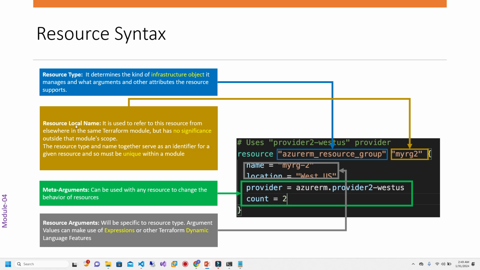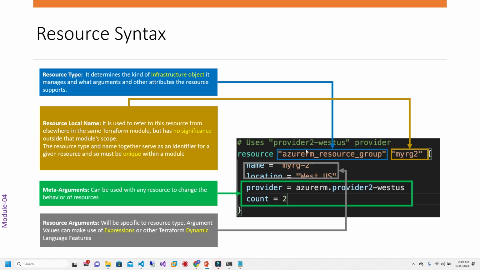And the second point is the local name. It is used to refer to the resource from elsewhere in the same Terraform module, but has no significance outside of the Terraform module scope. The resource type and the name together serve as an identifier for a given resource, and so must be unique within a module.